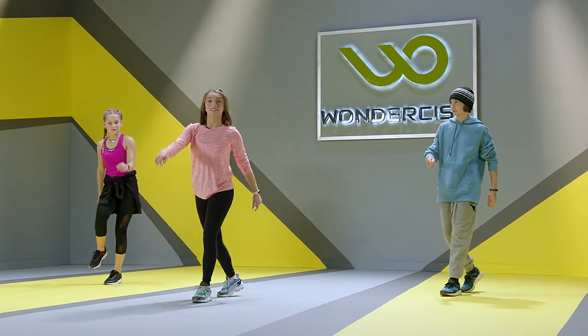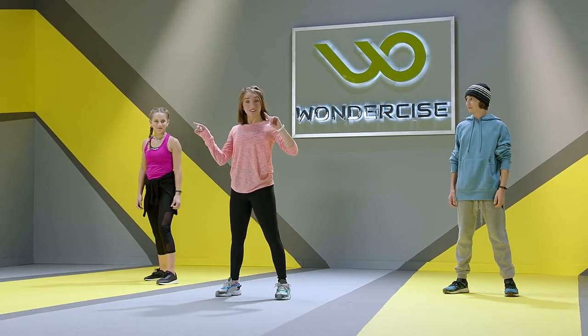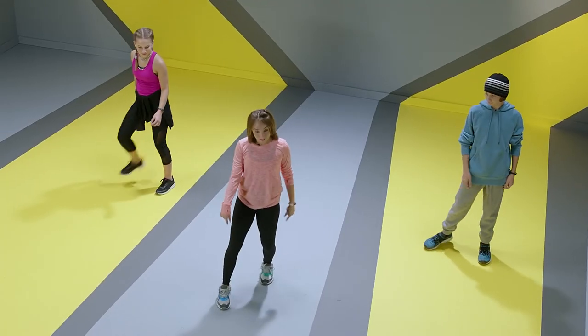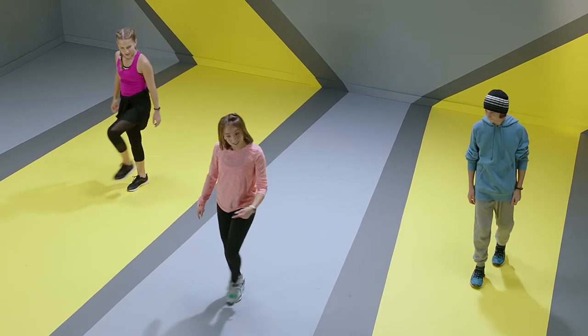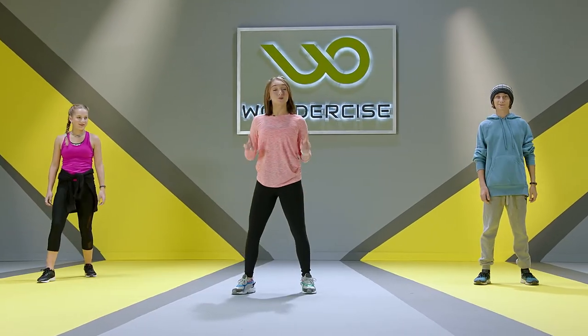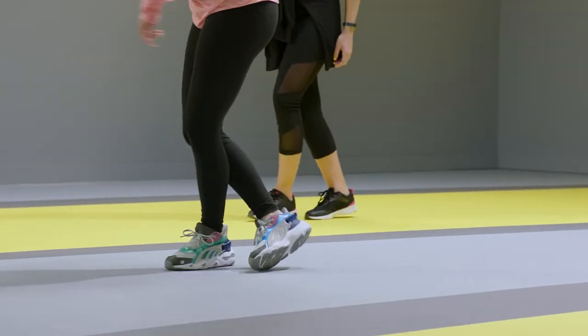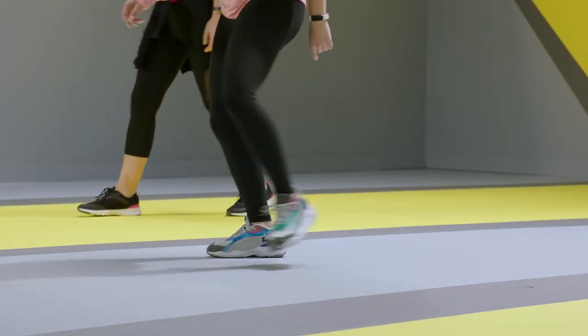5, 6, 7, 8. Hit, hit, go back and back. Now let's do the other side. We're gonna bring this foot front this time, then we're gonna cross this foot over, then we're gonna go back, back. Let's do it one more time. Front, cross over, back, back.